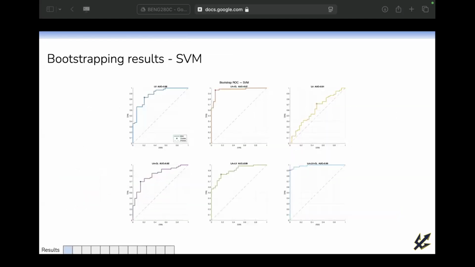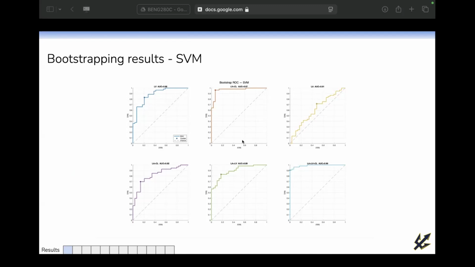Okay, so we have data. This is the original SVM model where we tested 6 different sets of data. Each set corresponds to a graph. Each set imports a different combination of features from the new features table. So set 1, which is this one right here in the top left, is just the left ventricle strain metrics. So this is left ventricle global metrics, left ventricle regional metrics, just anything left ventricle. This was the one that was used in the model that was presented in the paper in 2023 by Ashish.